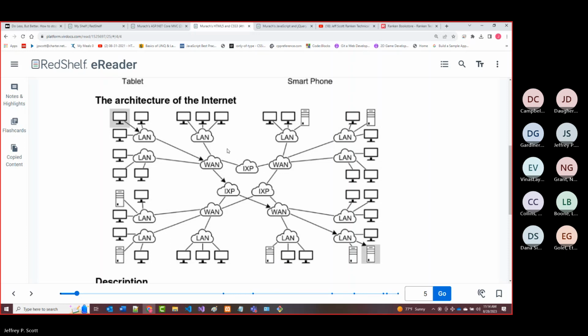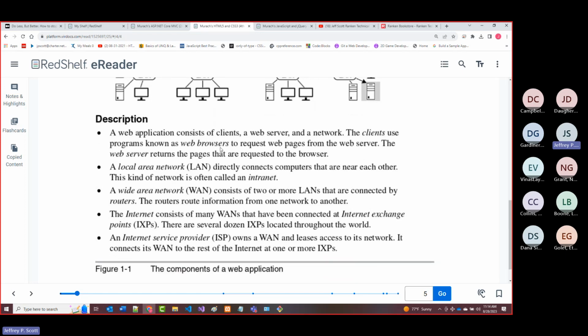On the other hand, there's about 40 miles between Rankin Technical College St. Louis and Rankin Technical College Wentzville. Those machines between those campuses can communicate with one another, but they're not physically connected. All right. There's routers and there's other stuff in there, but that's a wide area network. So when you're talking about a physical connection, it's usually a LAN. When you talk about a non-physical connection, when things are hooked up using routers, etc., it's typically a WAN, or a wide area network.